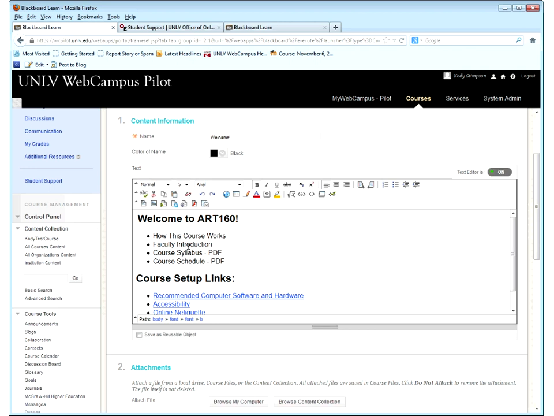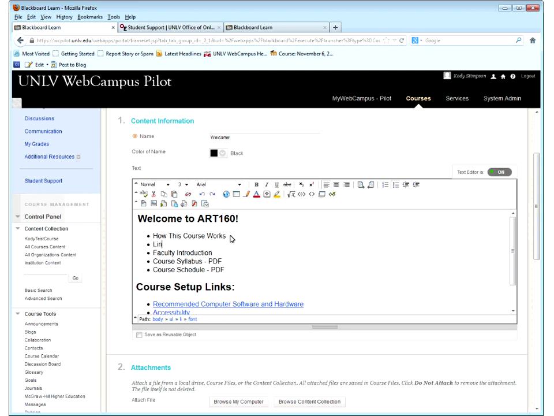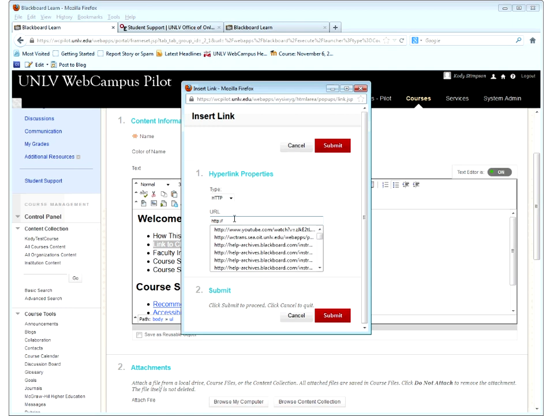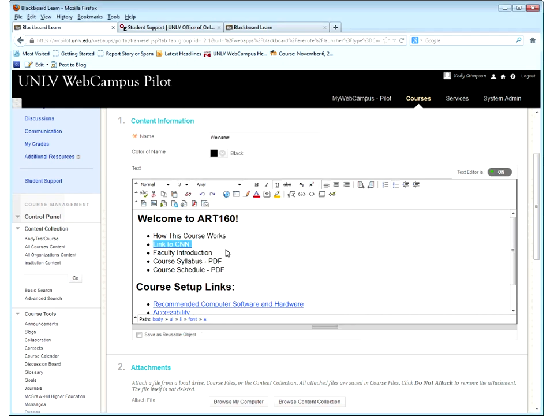So for example, if I wanted to type in this text box, I can obviously type in it. If I wanted to italicize or underline, I have these options up here, similar to Word. But then down here, this is if I wanted to create a hyperlink, this Earth. So for example, if I wanted to put a link to CNN, I can select that text and click this world here, and then it asks for the website. Click Submit, and now I have a link.